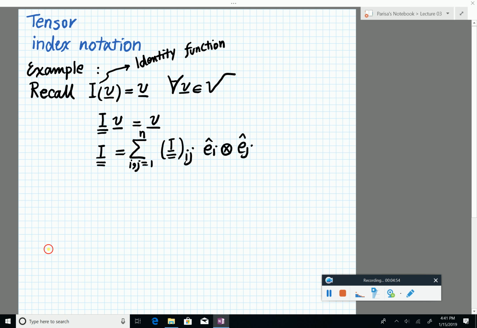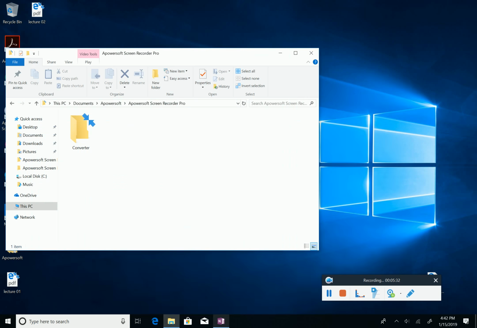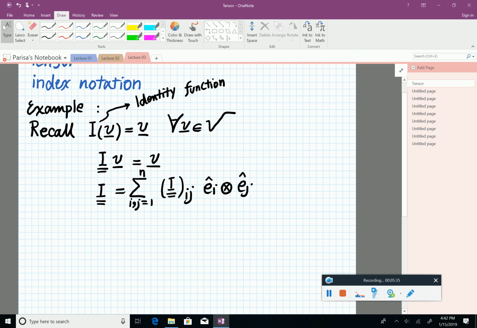And then we have the tensor product. This one we read, if you remember, e_i tensor e_j. That's one way to read this. So write down the component. I'll give you a couple of minutes. Go back, see what the formula for the component was, and see if you can write down the component for yourself. It's a good exercise. Just look back, I can actually go back and show you.